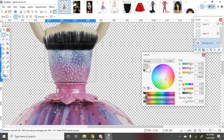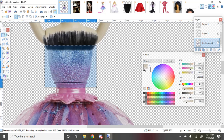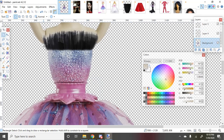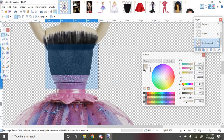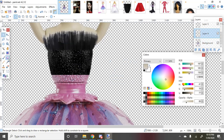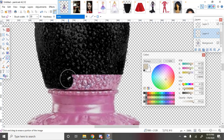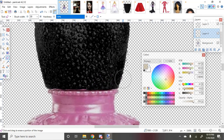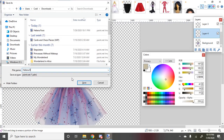Forgot a little bit down there, but I should bring the sash into the next layer because this area here, the sash, rather, not the bodice, the sash, has to be red. Now that's black. This is just on the next layer, so I can just take this off. Didn't miss any spots. Good. This is Helena's body.